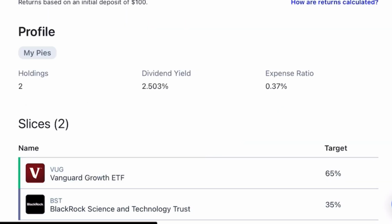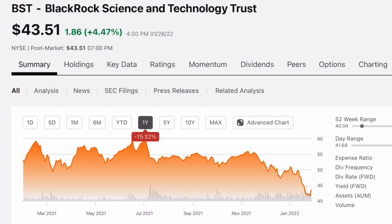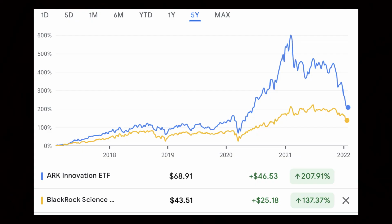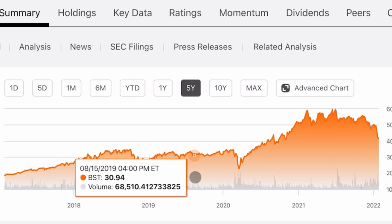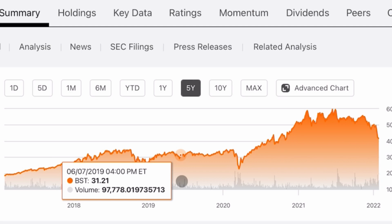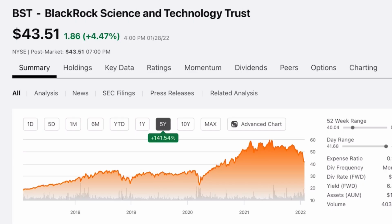And the second growth fund I have here is a smaller allocation, and it's very different. So I just made a dedicated video on this ETF, and I'll leave it linked at the top right. But essentially, this ETF invests in science and technology names, not unlike the ARK Innovation ETF. If you take a look at the holdings of each, they're actually pretty similar. And what that means, if we look at the price history, is this ETF is extremely volatile. It goes through long periods of underperformance, and then it has some periods of exponential growth. And all that volatility is a lot to handle, so keep that in mind. And that's why the allocation is pretty low.